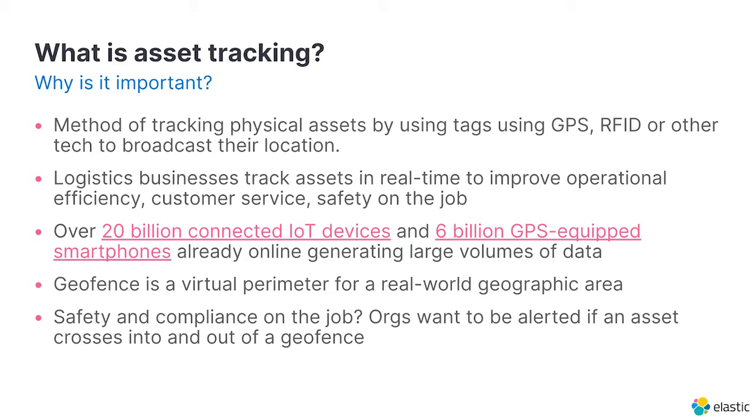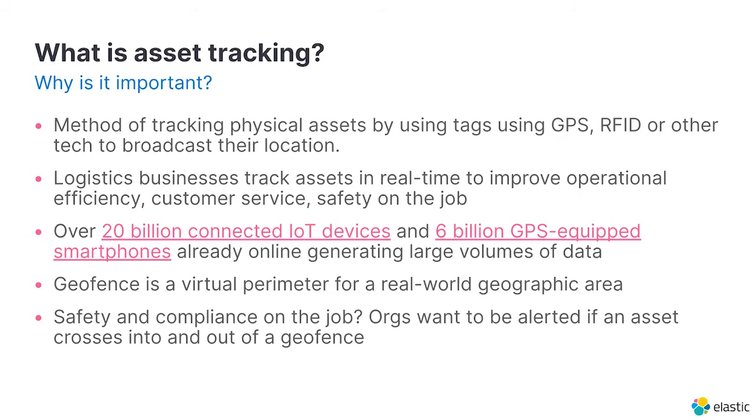And finally, safety on the job. So oftentimes in logistics scenarios, there are zones or areas or obstructions that you may not want your asset to come into, or imagine a train going through a tunnel. You want to know where it is. The act of geofencing and drawing a virtual perimeter for a real world geographic area allows you to exercise safety on the job and know when your assets are entering an area that maybe is dangerous, maybe they're not supposed to be in, or might cause a delay in delivery.